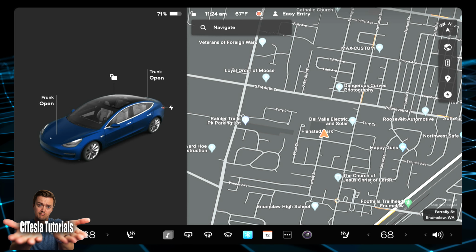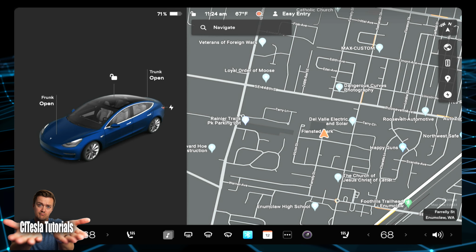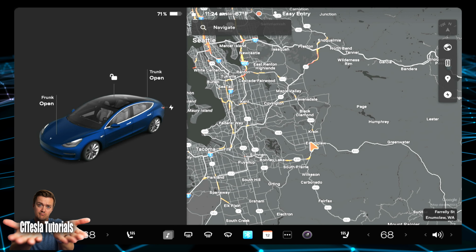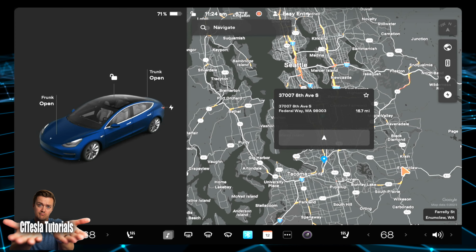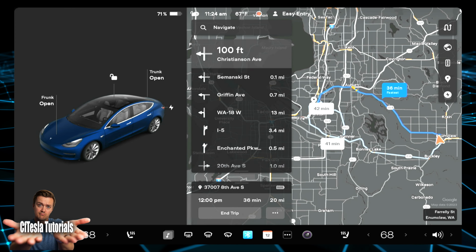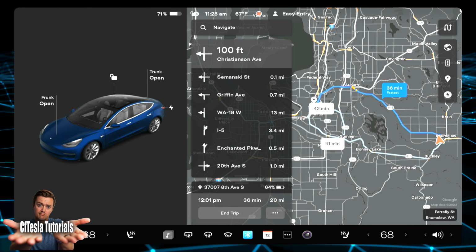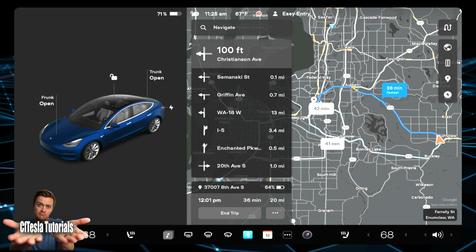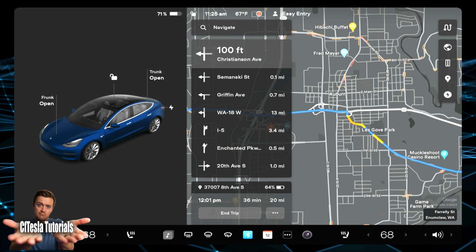One thing that's really nice about the navigation as well is that they have real-time updates. So if you have the data plan and you put in a destination somewhere and you say, navigate me here, it's going to show you the traffic and factor in the traffic in routing you to that destination. But if you don't pay for the plan, it's still going to factor in the traffic data. It's just not going to display it like this.